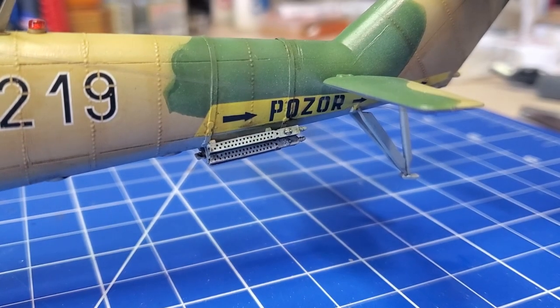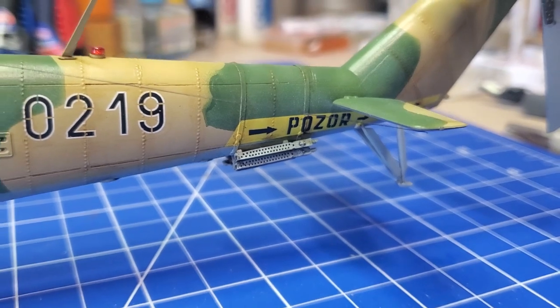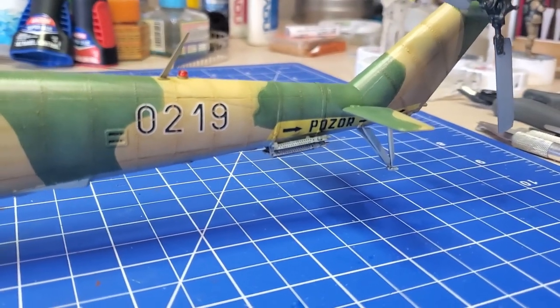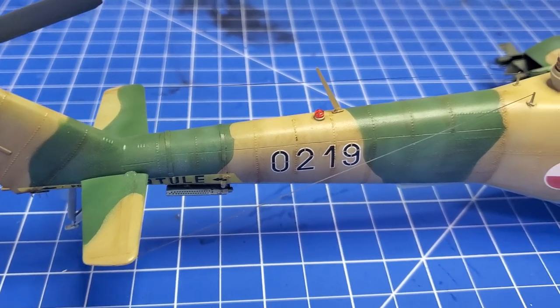The other thing that I had an issue with, and this is an Eduard thing, was the straps that hold the flare dispensers on the back of the tail. The straps that go around, they weren't the right size. One of them, even though I tried to center it, was short. It doesn't look like it connects at the bottom. So I'm sure the people at Eduard would tell me that was me.